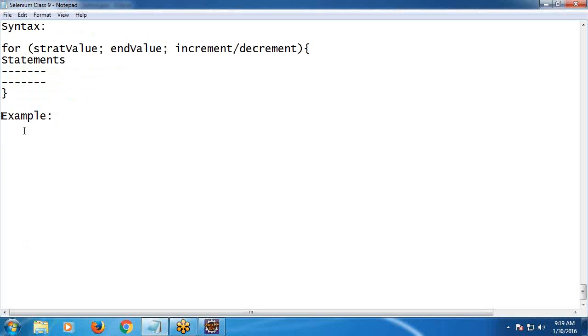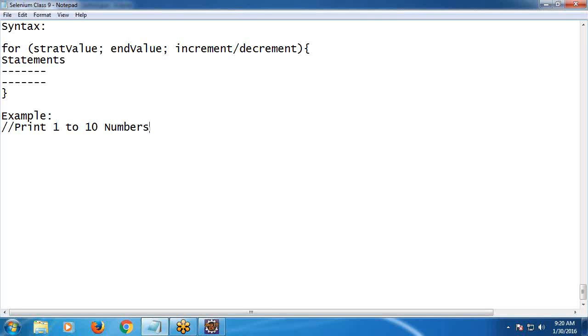Suppose my problem is, in computer programming, problem and solution. In software testing, requirement and test case. Print 1 to 10 numbers.